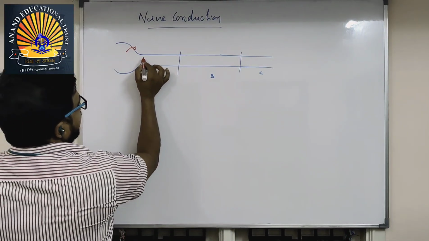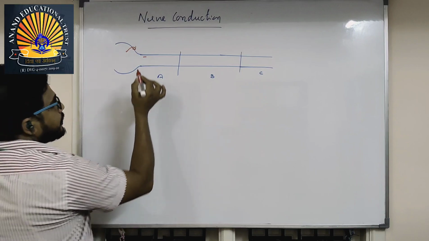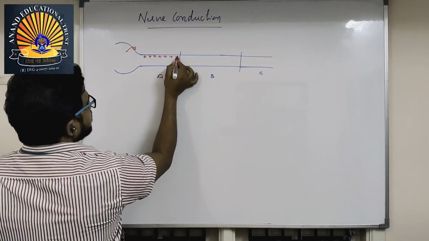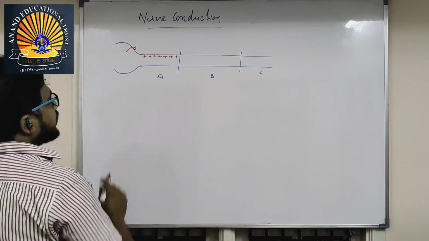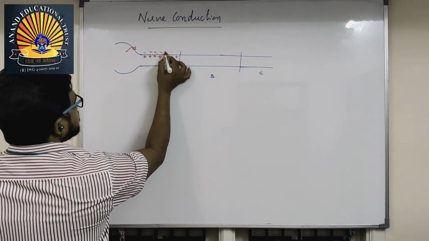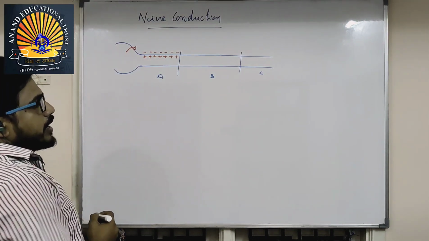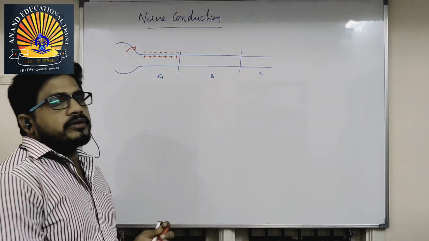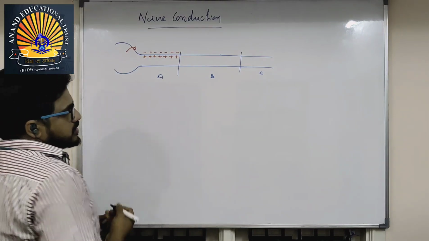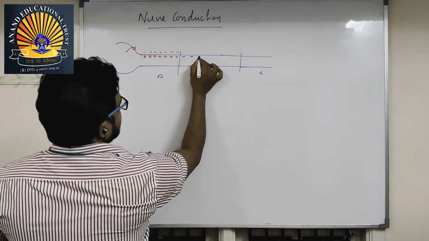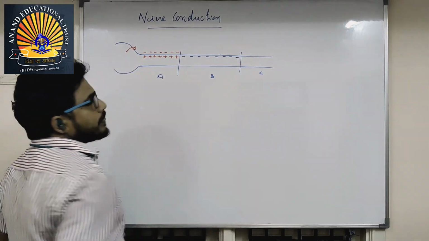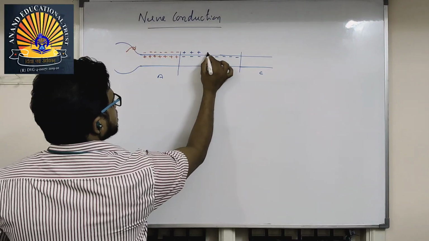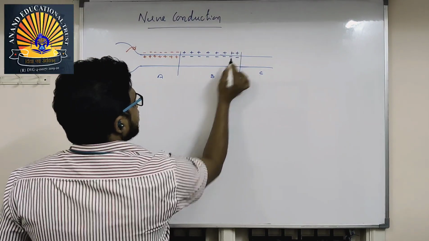So inside A, what is there? Complete positive charges. When does this occur? In hyperpolarization. Outside, what was there? Negative charge. This is the condition of hyperpolarization. When segment A is in hyperpolarization, then how about the charges of segment B? It is generally inside negative charge due to high negative protein number, and outside positive charge due to sodium and potassium ions. So it is in resting.